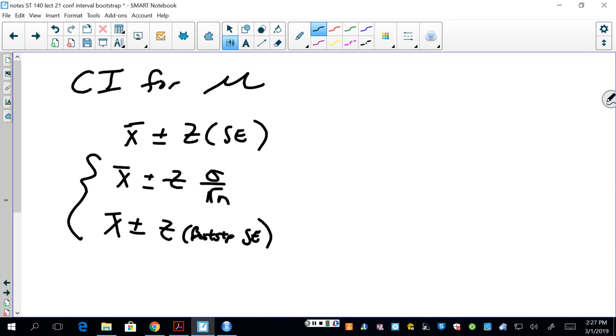What we're going to do going forward is relax the assumption that we know sigma at the beginning, and that's going to force us to use something called a t-distribution. We're going to do a different version for proportions, like a binomial one. But the big picture is going to be an estimate plus or minus a value times the standard error. Even though we're going to look at a lot of different confidence intervals for different applications, the general form and the general idea of what we're trying to do will remain the same. So if you understand this case and can see how it generalizes, it won't seem like I'm just throwing a lot of formulas at you, although I might.